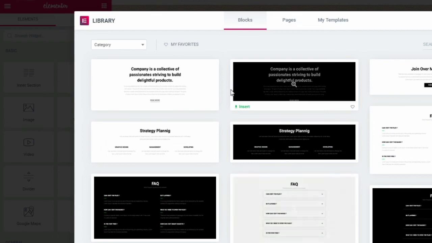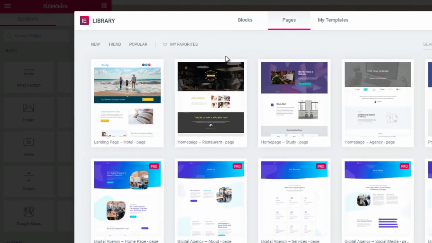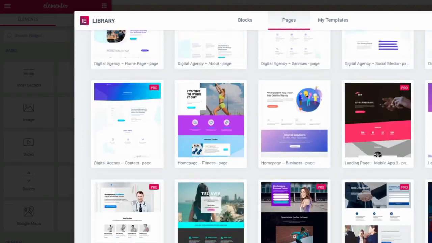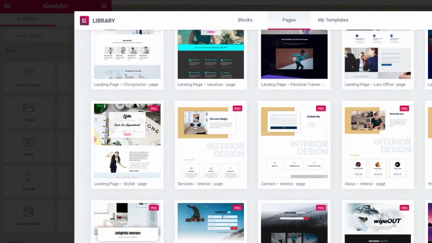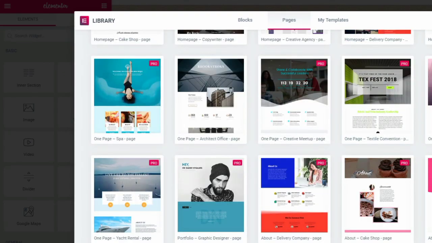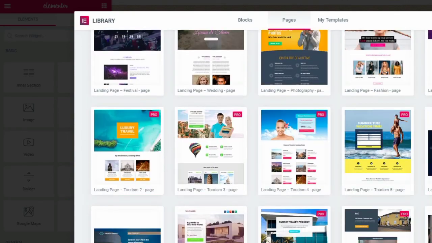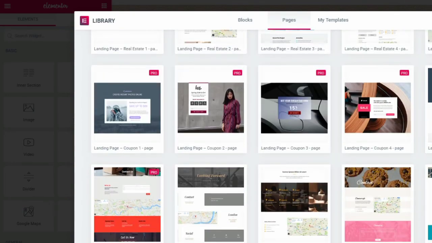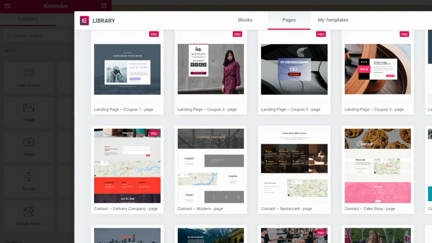So that's basically the method of blocks. It's very similar to Gutenberg. And then of course you have pages, which are the templates. If you scroll down here, there's all sorts of really cool looking templates and designs that can take your site to a whole new level to make it look professional.